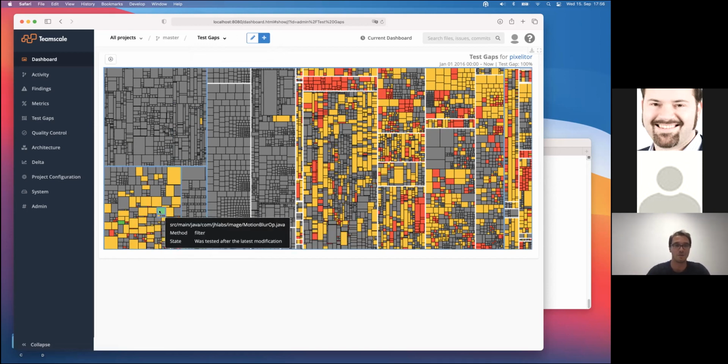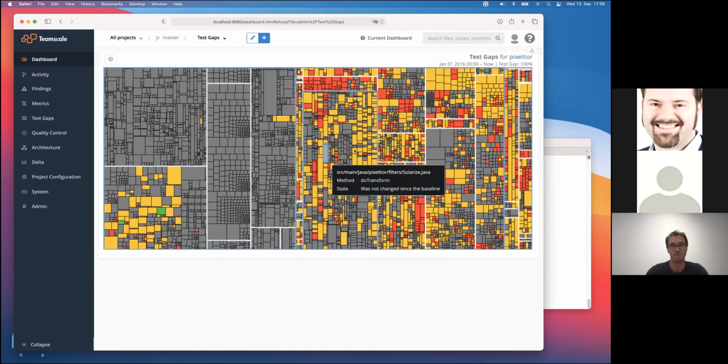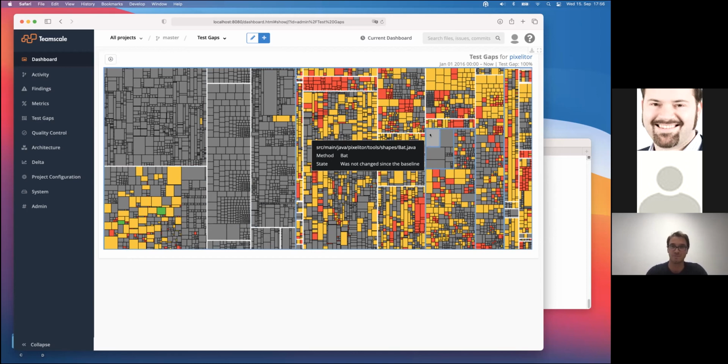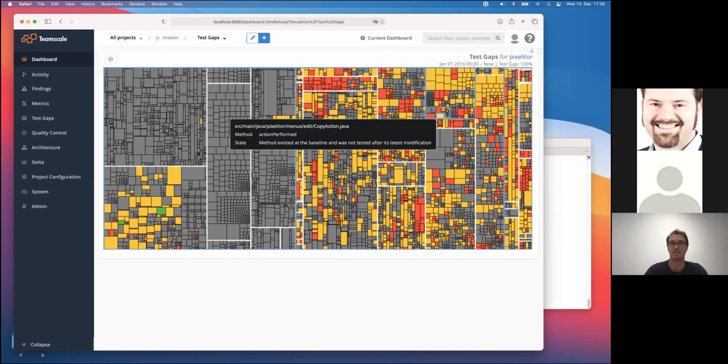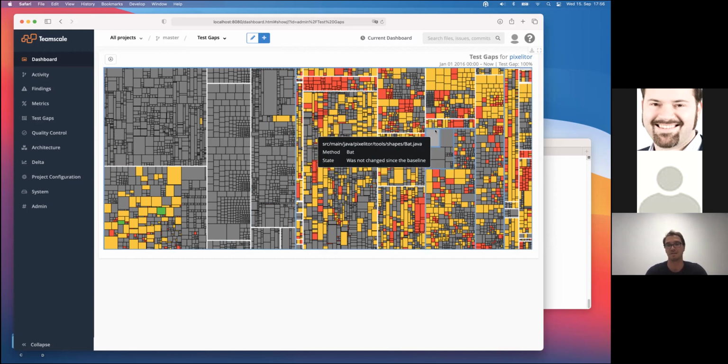They are now green, the methods that were orange or red, because they were executed in some test. We also remember that there was a big green rectangle in the execution Treemap that is now gray. That is the case because this method was not changed since the baseline. It is running since before the baseline in this implementation as it was before.